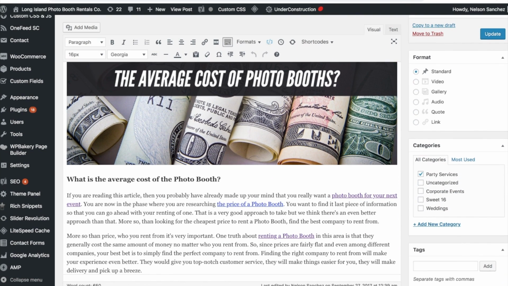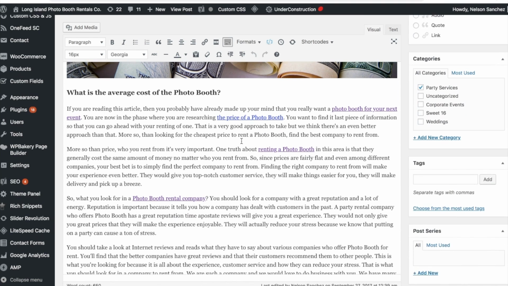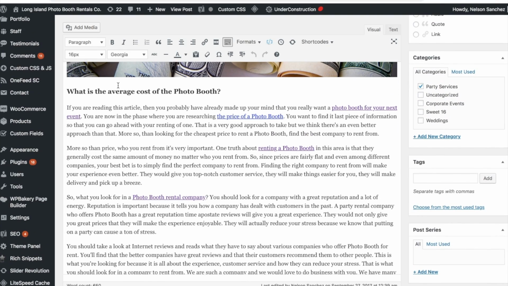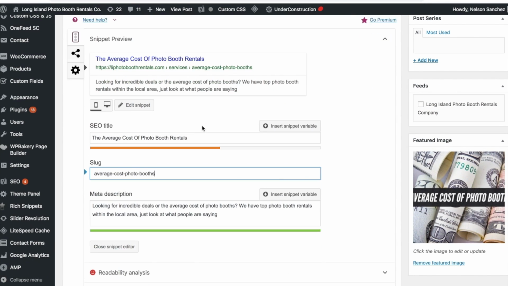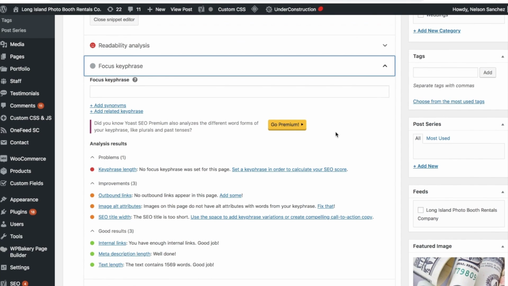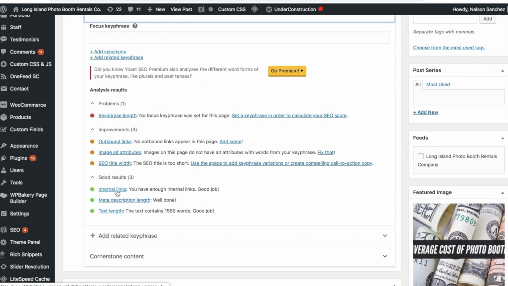What you would do is you'd write a nice article, and if somebody's writing for you, you could have them just send you the article in a Word doc, or if they're sharing it in Google Drive, you're just going to copy and paste it in here. We already have a blog article, but what we want to do next is, once we copy paste our blog article in here, once we set our title with the keyword in it that we want, once we know our slug is good and optimized, once our meta description has our keyword in it and it's optimized, we could come down here and open this up, and it's going to tell us our problems and what's good and what's not good. So what's good is there's internal links.